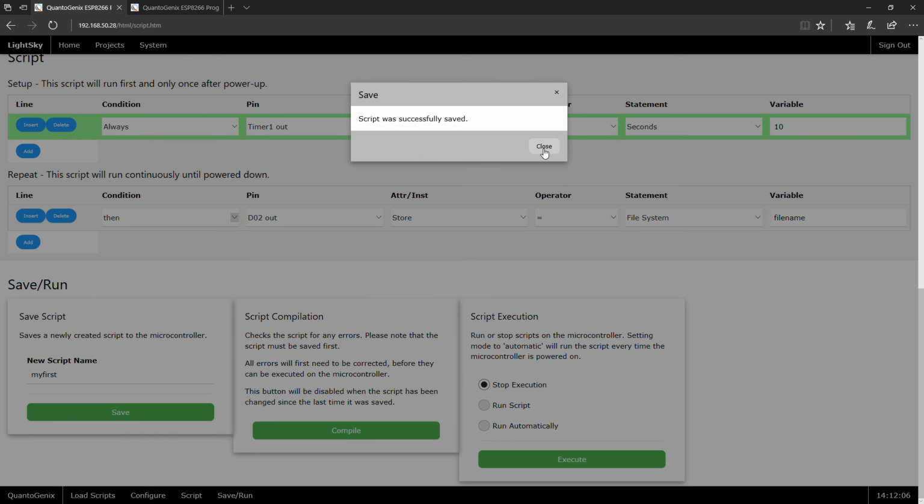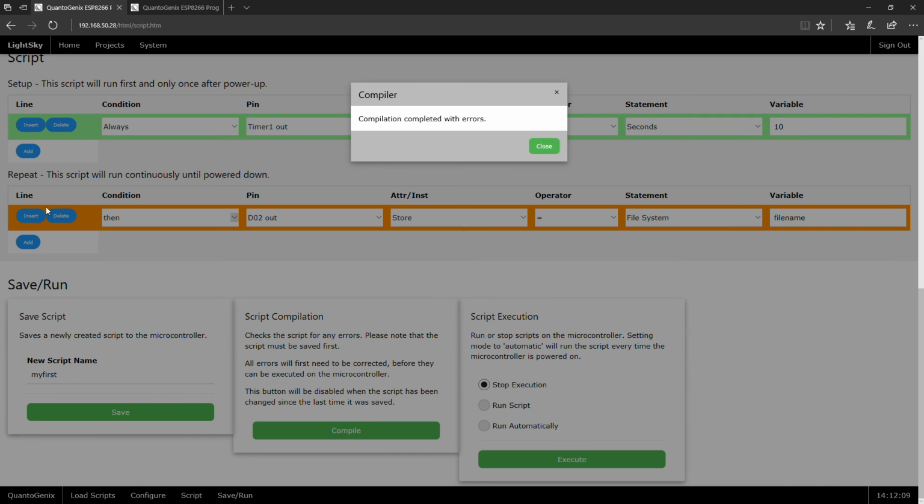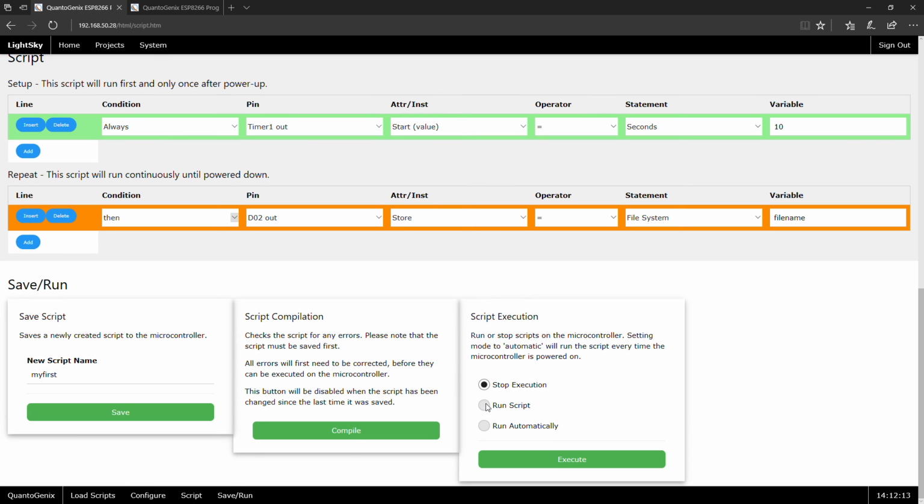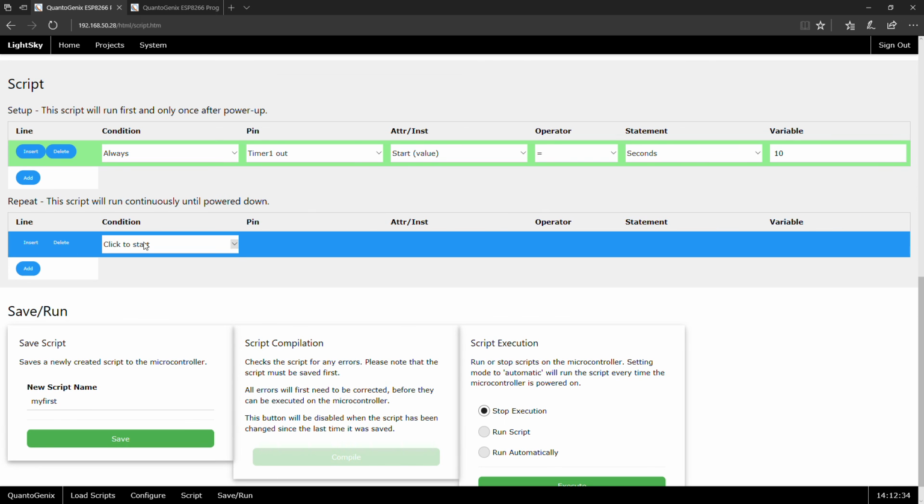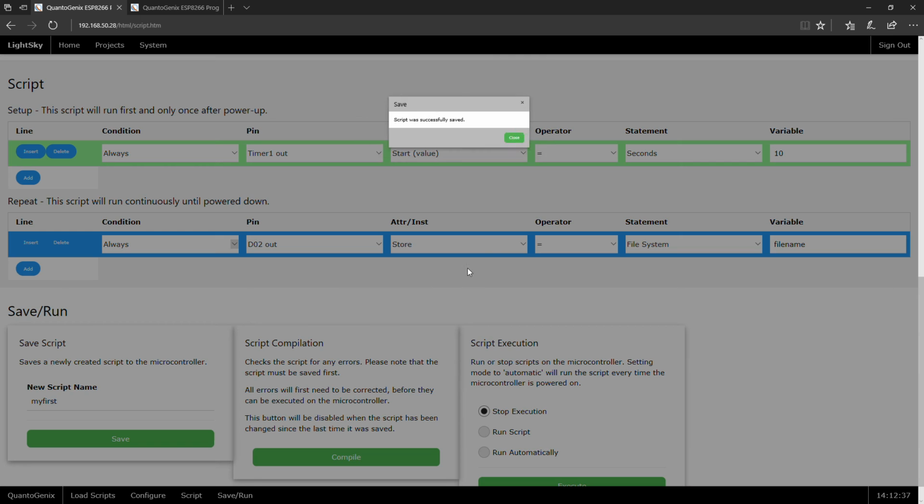So now, if we try to compile our program, it's going to tell us that there's a problem, and you won't be able to run your script because it starts off with a then condition, but there was no comparison done beforehand. So this is not a legal script. You won't be able to run this at all. So just go back and then either delete the line or just fix the condition so that you will have a healthy script in the end again.